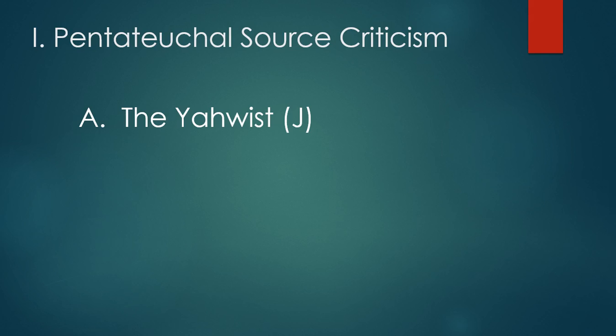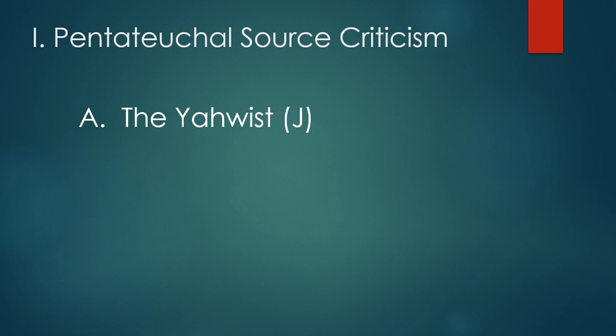And in a lot of the later stories, especially about conflicts between the brothers, the heroes of J's stories are going to be southern tribes and people named after the southern tribes. In his theology, the Yahwist is generally going to support the monarchy, but at the same time, he's going to criticize it. Once we get to chapters 3 and 4, we'll talk a little bit about how those stories might be intended as an implicit criticism of the king and the kingship.